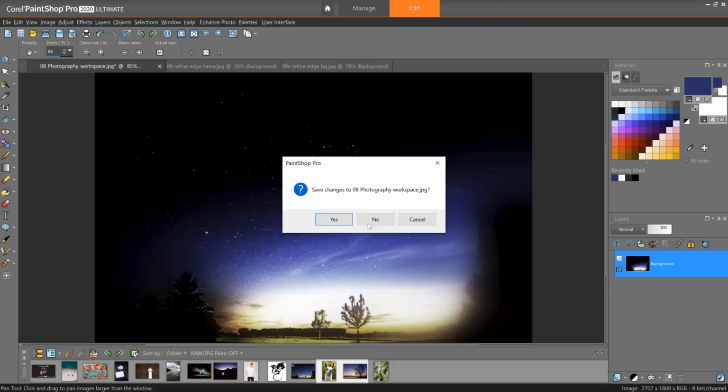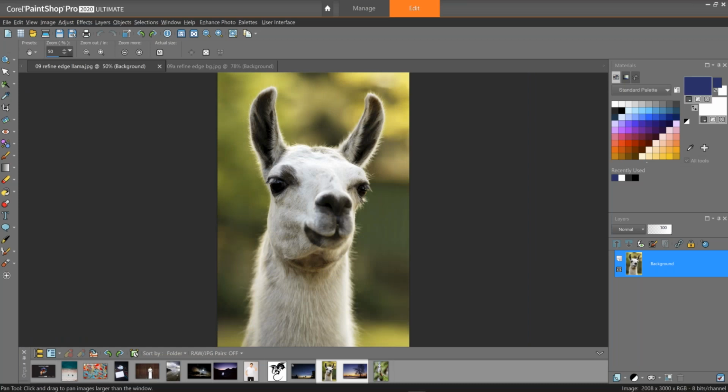Okay, so we should be left with the llama and the background that we want to place it on. There's our llama. You can see we've got a fairly challenging selection here, these soft hairs coming off her. And we would like to place her into this rather cool looking sunset.